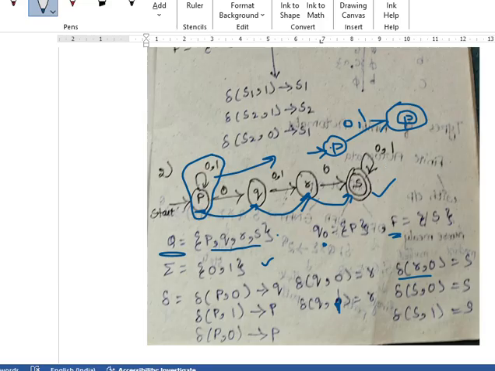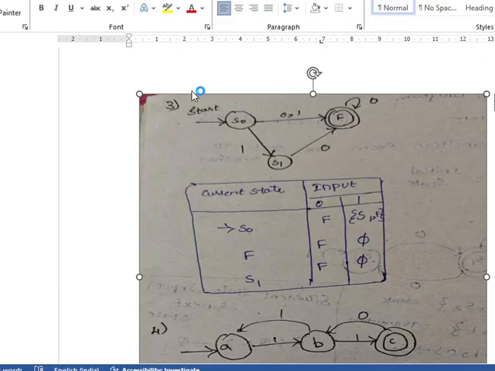Okay, and one more thing, in my previous video I already explained about the transition table, how to represent it. So one more time I'm going to recollect that so that you can have some idea. So this is the transition table. Now see this diagram carefully. S0 is nothing but the initial state, F is nothing but the final state and S1 is a state. So we have a total of 3 states. So how to represent the table?